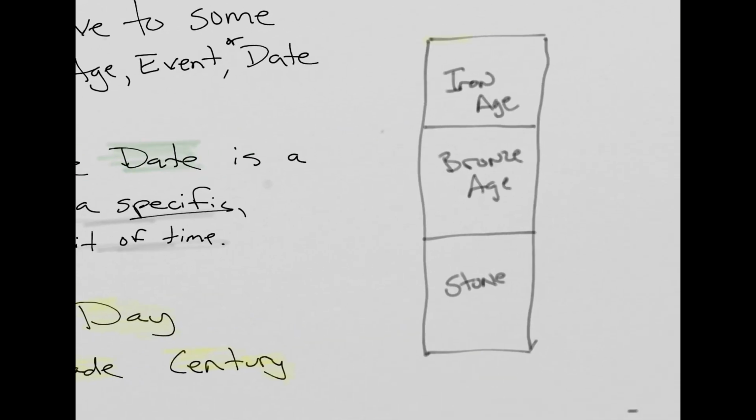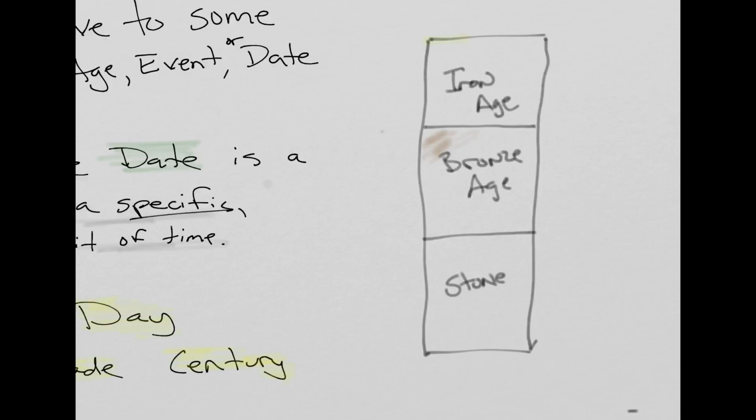The three-age system that I went over in the first few weeks of class is a typical relative dating system that we use in European archaeology all the time. The Stone Age is when people were using stone tools, or stone was the main cutting type tool that was being used. And then along comes the Bronze Age, and people are switching and using bronze from now on. And then, of course, the Iron Age.